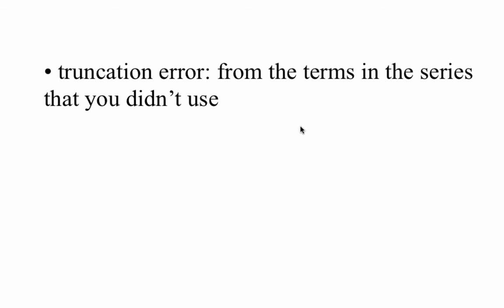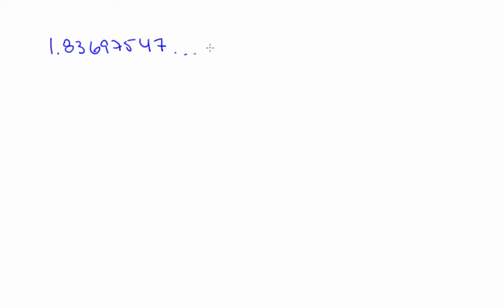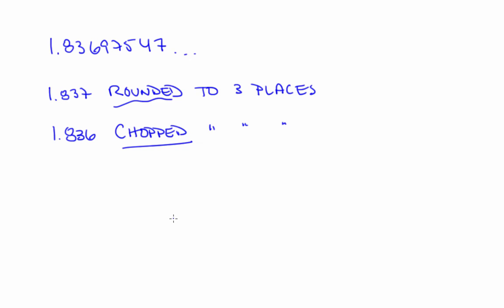There are other kinds of error, too. For example, the quantization that's implicit in floating point arithmetic, where you lose some digits. If you try to enter this number into a calculator that only carries three places to the right of the decimal, for instance, what that calculator will store is either 1.837 if it rounds, or 1.836 if it chops. That kind of error, which also turns up a lot in sensor measurements, I will call round-off error.